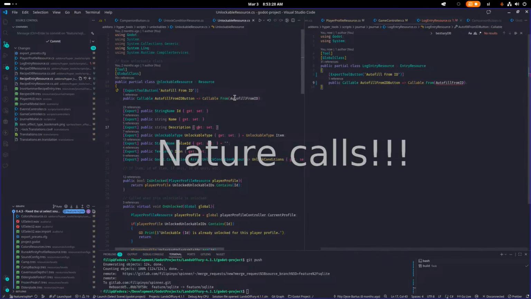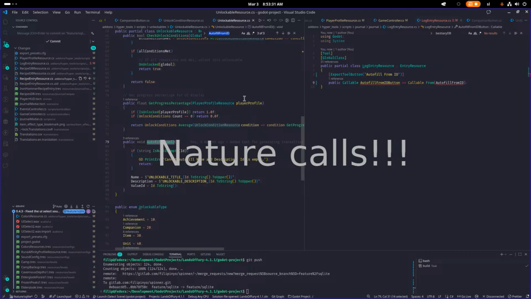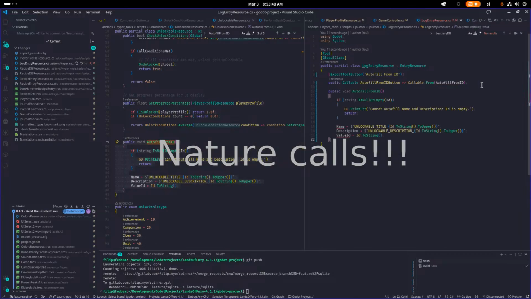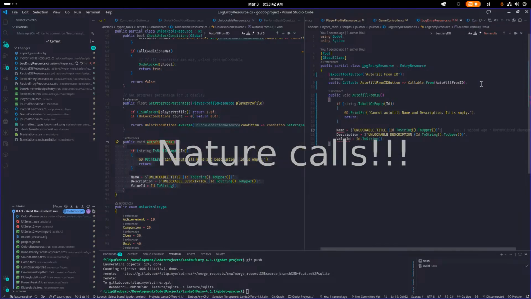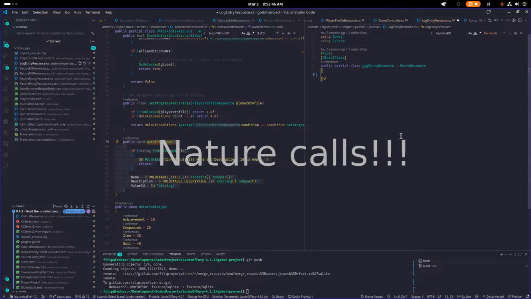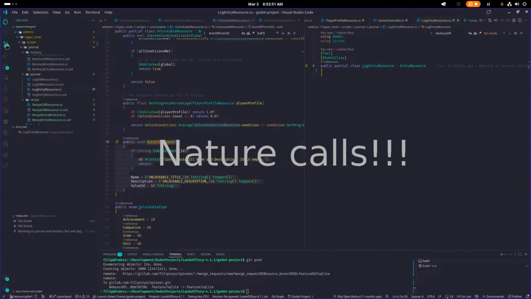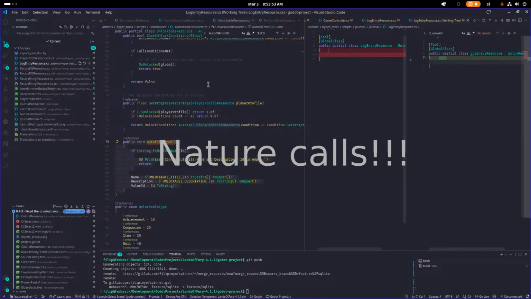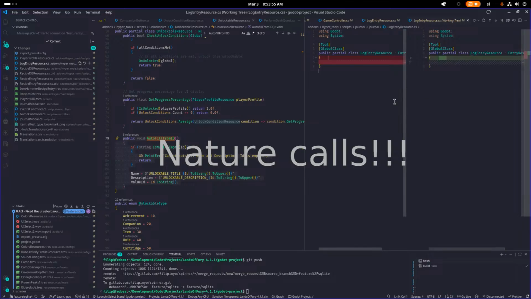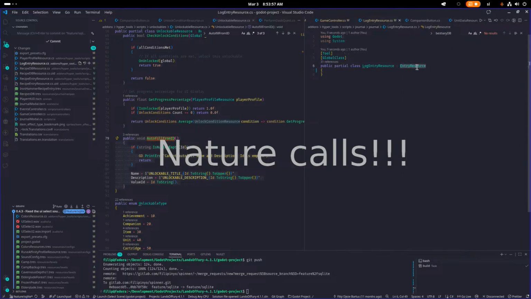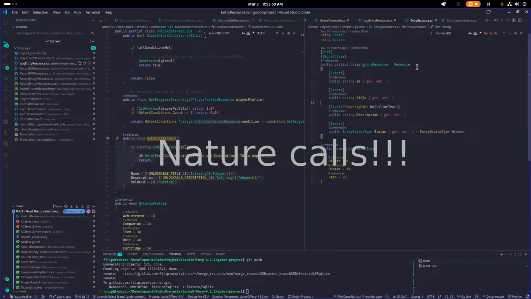Okay. And then here, I just simply create this one. But why do I put this in the log? I should put it in the entry resource, because the log itself was empty, if I'm not mistaken. Let's see the div. Yeah, it was empty. Come on. Good. Go to the parent.